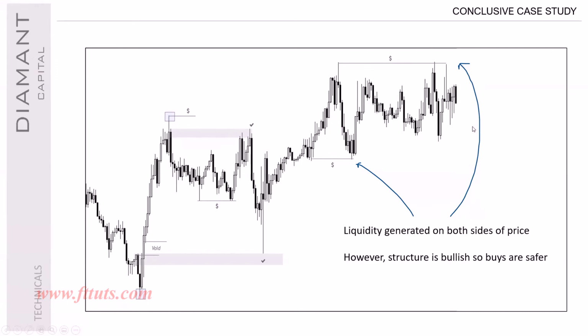Or you can use that as a take profit if price doesn't even get there. Instead, we use this liquidity at the bottom. So we understand that price is most likely going to come back down there. So what we're aiming for right now is some kind of point of interest where we can enter off.